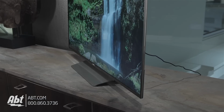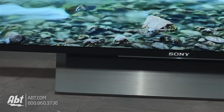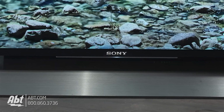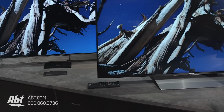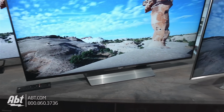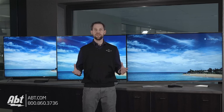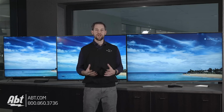And the Sony has that classic wedge design you may have read about in history books. It was good 1,000 years ago, and it's still good now. It holds the TV up, and out of these 3 TVs, I actually think it fits the most applications, since it's a little more compact than the others. But again, that only comes into play if you're going to put it on a narrow stand.